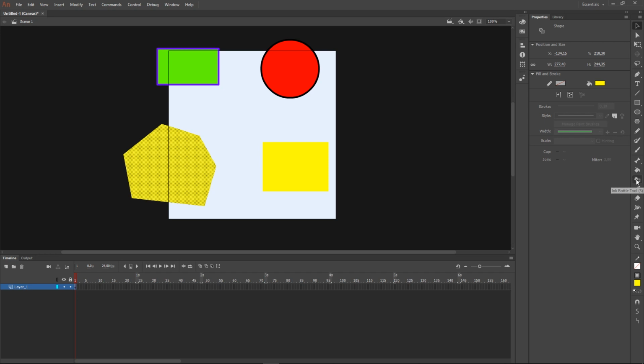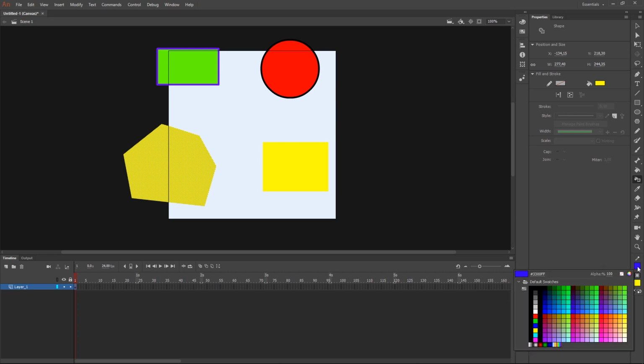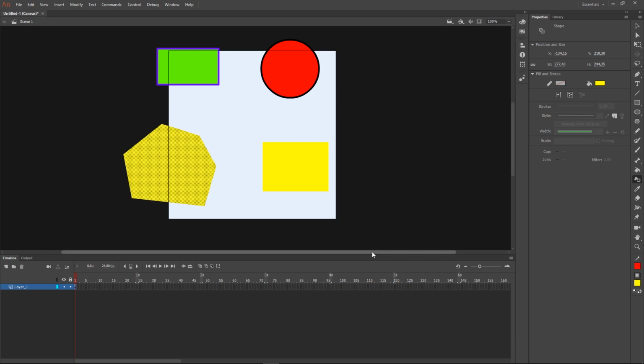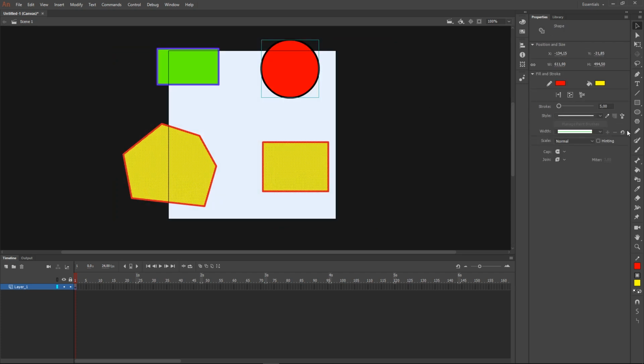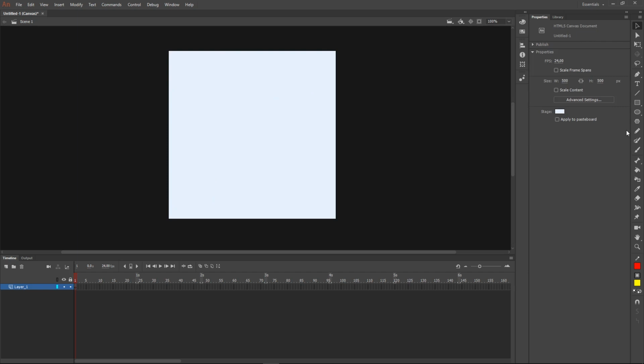And if I click on this tool, I have an option at the bottom to choose a color of my stroke. So for example, I can go with red, and now all I need to do is click on the edge of my shape, so like this, and I will have a stroke. And I can click on my rectangle and I will have a stroke. And again, I can work with that, okay? So now what I can do is select everything and just hit delete.